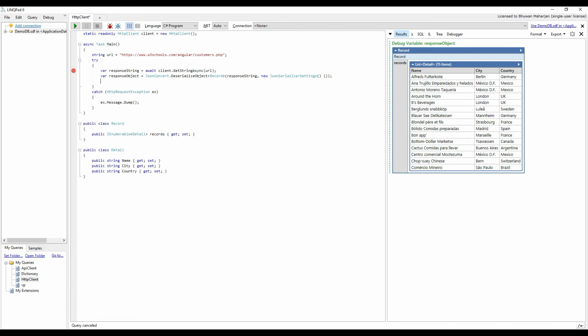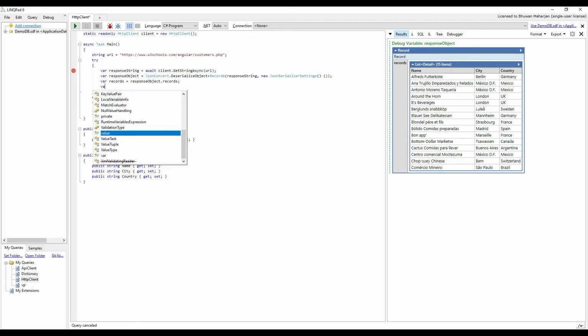The next step is I'll extract the records part. In the response object you have a property called records, and all I'm extracting is just the records.